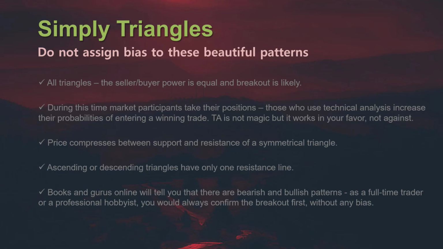So what are these triangles all about? When buyers and sellers come together, and you notice we often refer to the price tightening or coiling inside of a range. Usually that happens inside of some sort of a shape, some sort of a pattern. And I guarantee you, more likely it is inside of a triangle. The seller and the buyer power is equal during that time.